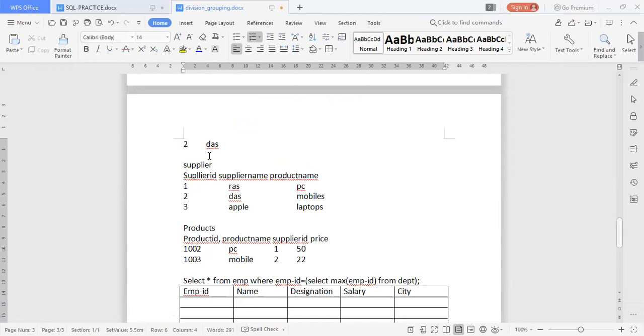When you keep on practicing more and more subqueries, you can easily understand. Today also I will post some exercises for you to get better at subqueries. How can you write subqueries efficiently? Okay.